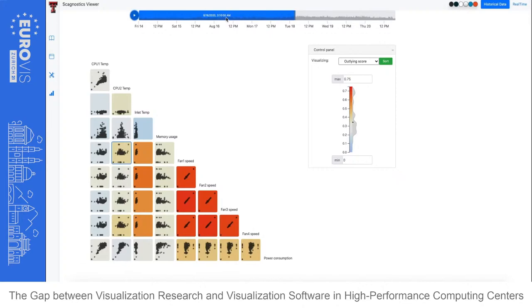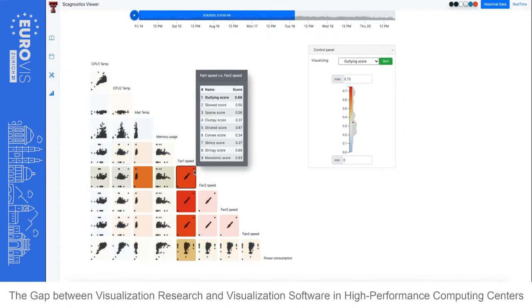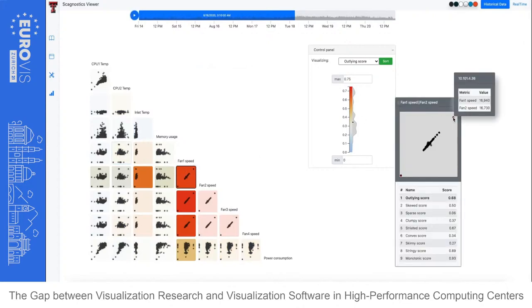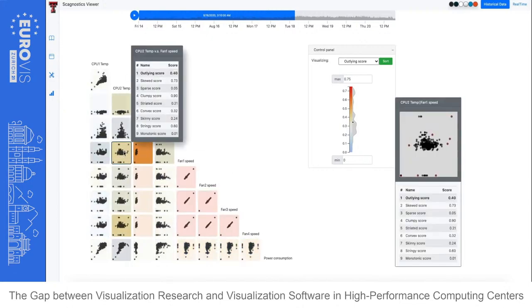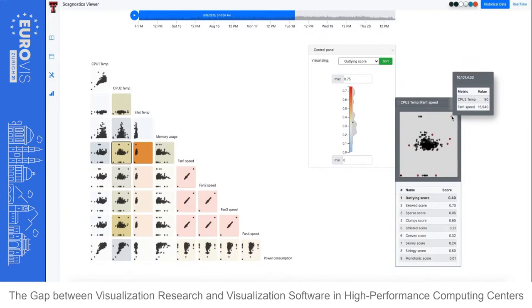Scatter plots of the 4 fan speeds have a very high score because some nodes have an extremely high value of fan speed. If we look at the column of CPU temperature, we can find out that CPU 2 of node 4.33 is unusually hot compared to others. Also, there are 3 other nodes that have high fan speed, but they have low CPU 2 temperature. In fact, these 3 nodes are located near node 4.33 in the center, so they can feel the heat from node 4.33. As a result, their fans work harder to reduce the temperature.